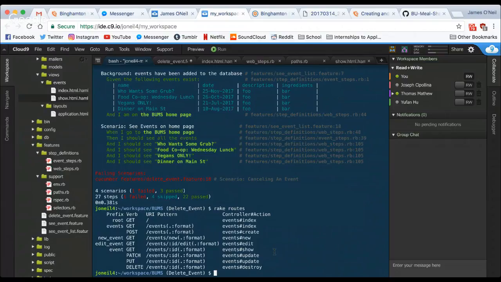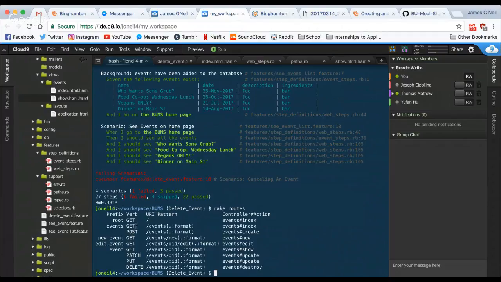When you want to go to the index page, the events page, you use events path. You see the prefix there under get events, like the second line. That's the path you would use to go to the events page.